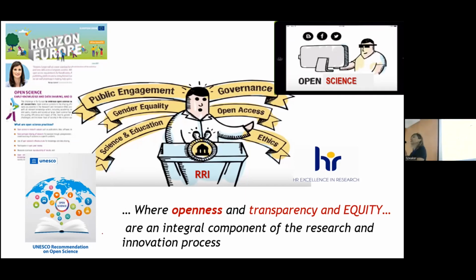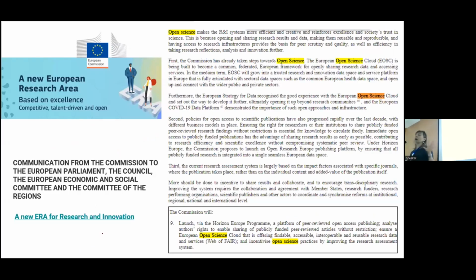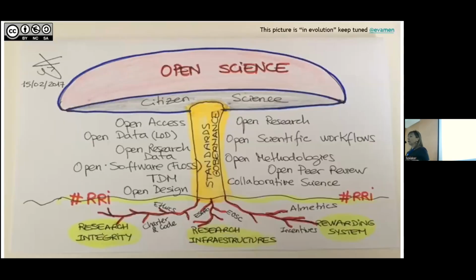The Commission, on one hand, is a policymaker, but on the other hand is a funder. When you have the funding, you can make policies. That's a practical thing. So in this context of the new European Research Area, the Commission and Maria Gabriel just addressed these principles, one of them being what I told you, changing or approaching the new research assessment for making open science happen, as well as the European Open Science Cloud, as well as research and innovation, and as well as getting the rights for the authors.